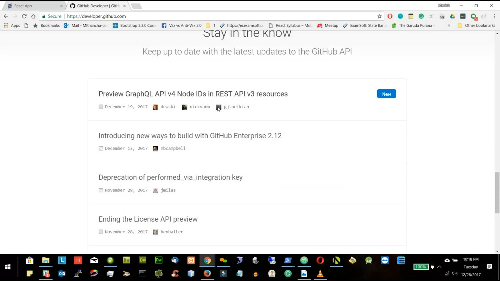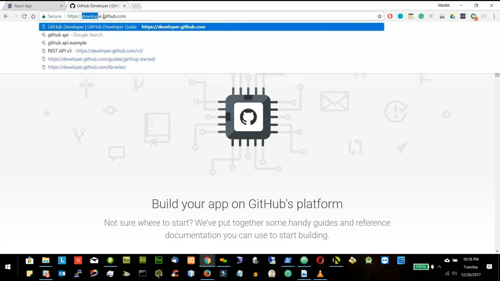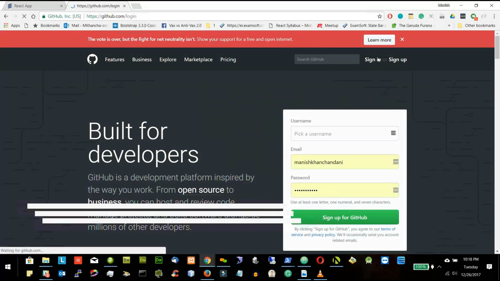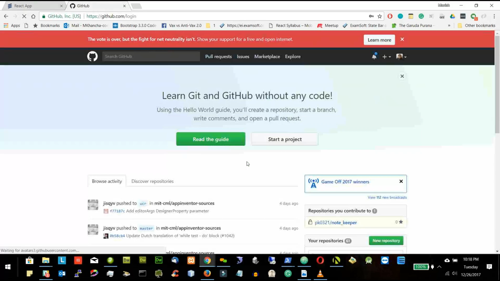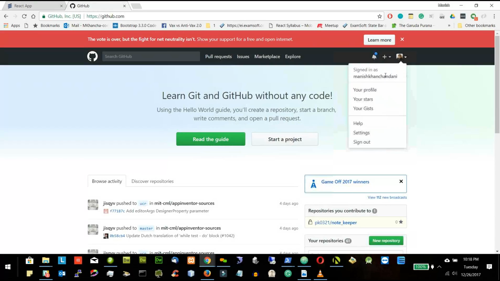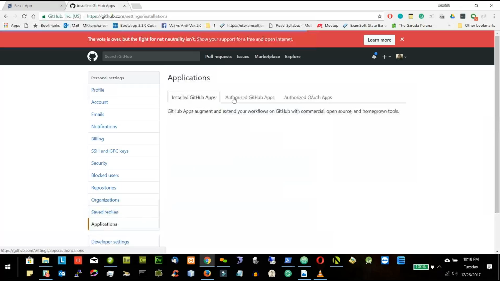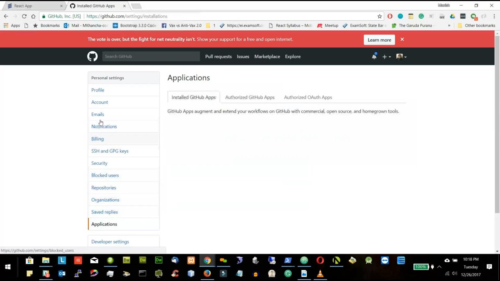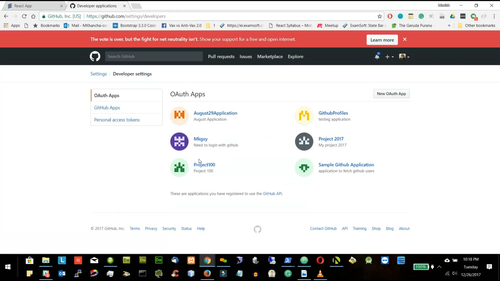Everybody has changed the things. GitHub also, they have changed a lot. I'll go to my settings, and then I'll go to the applications. Okay, no applications. Developer settings. Okay, let's go to this one.